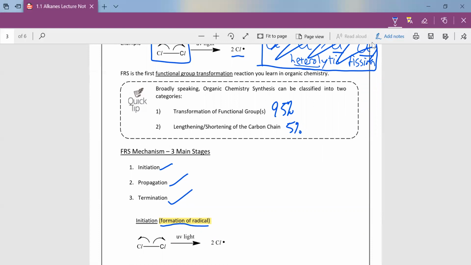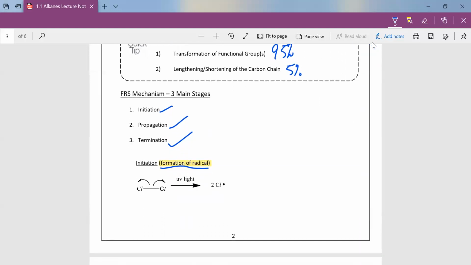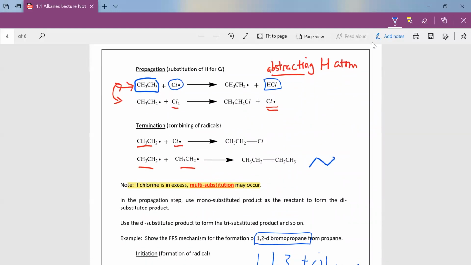It has three main steps, which is initiation, propagation, and termination. Your initiation, as we've gone through earlier, is just to form your radical. You can either use UV light or you can use heat. Most of the time we'll try to go with UV light because that's the convention. Step number two is propagation, where once you have the alkane that you selected, your radical will abstract out the hydrogen. That means you pull out a hydrogen atom with a lone electron.